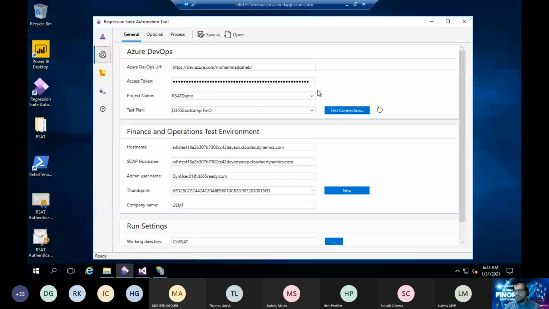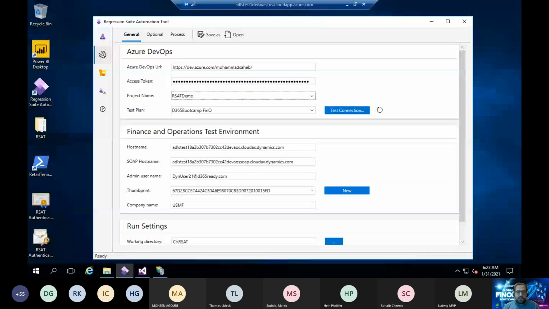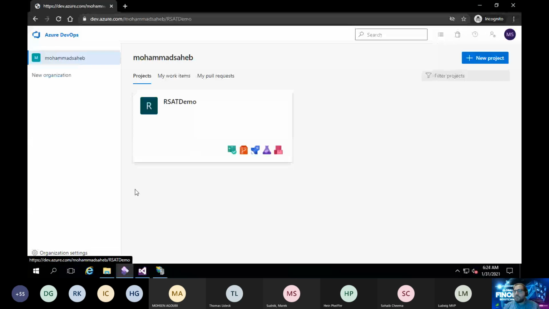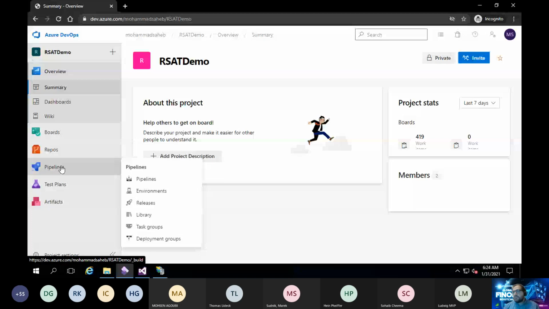For example, here I have only one project. I'm gonna select the project name, and we need to create a test plan. So the test plan is in Azure DevOps. First of all, here in our Azure DevOps, we need to create a test plan.